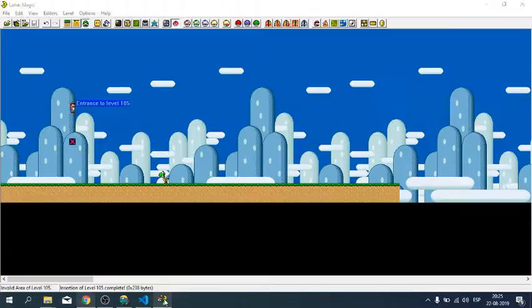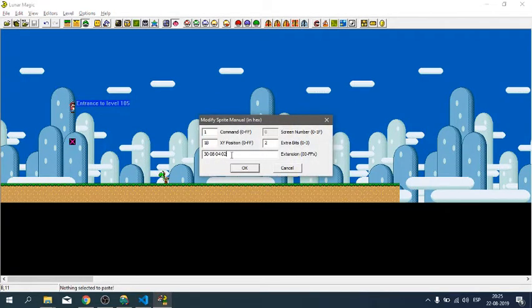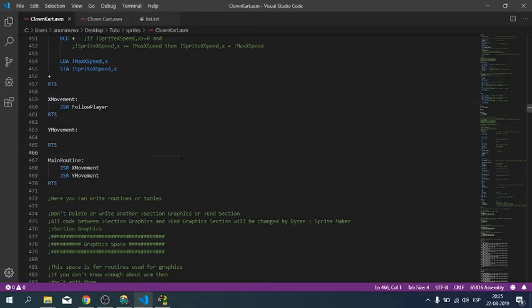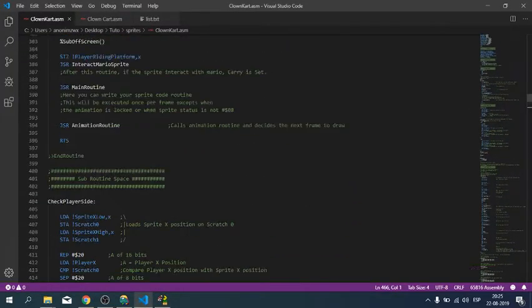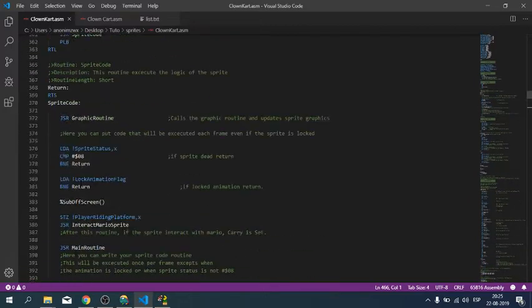Okay, I forgot to change this. First, max speed.